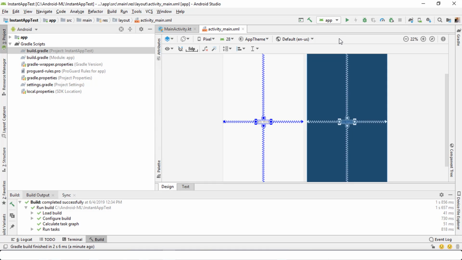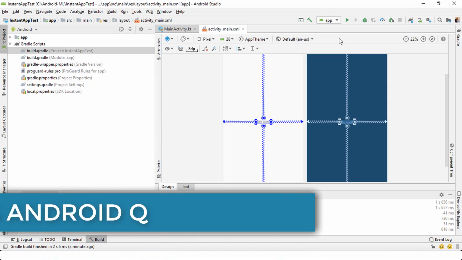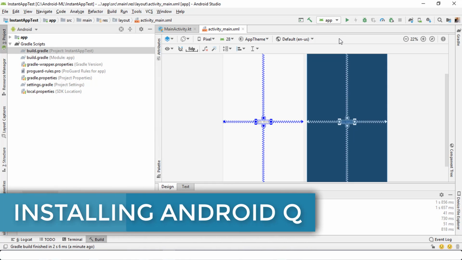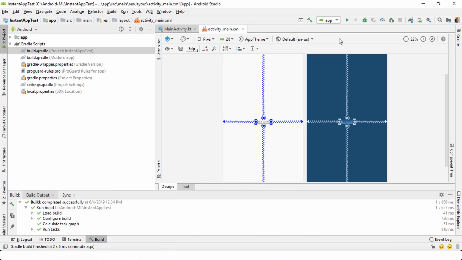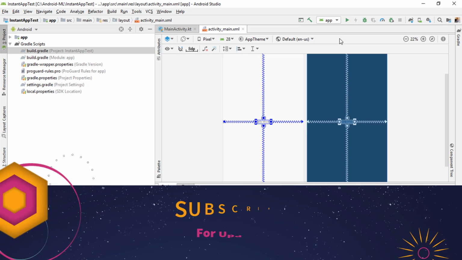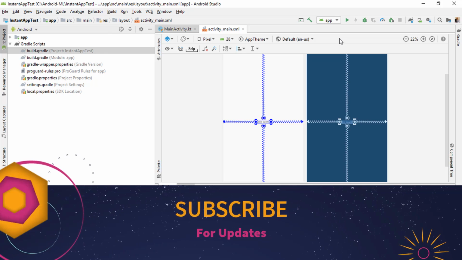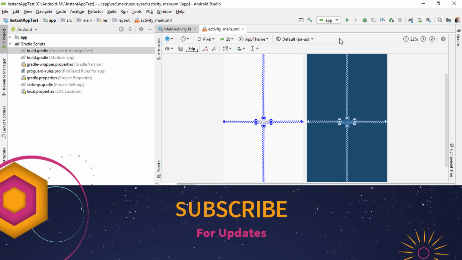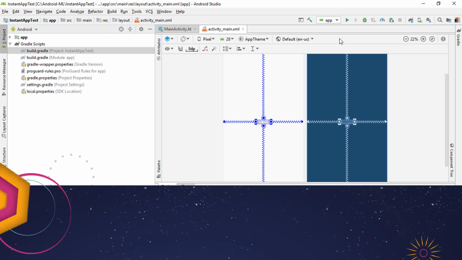In this lesson, I'm going to demonstrate how to install the new and powerful Android Q Preview version, which is the beta version. There are several ways you can install, and I'm going to demonstrate most likely one of the easiest methods for you. So once you have Android open, I'm going to jump right in and start this particular demonstration.